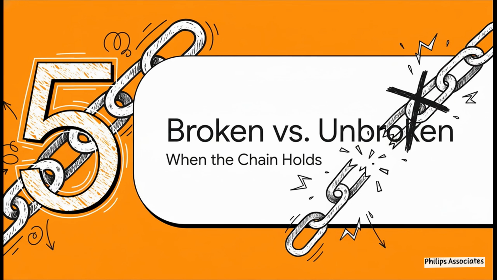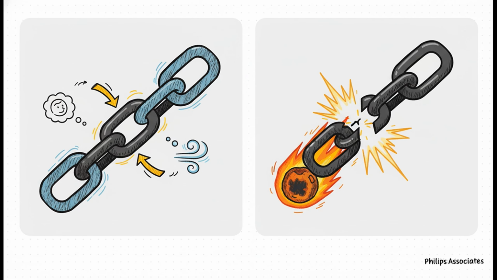All right, let's pull all this together. It's time for a final showdown. Broken versus unbroken. When does the chain of blame hold, and when does it just shatter? So the chain stays totally intact if the new act was foreseeable, like the wind. It also stays intact if it was just a natural human response, like in our flying squib case. Basically, if the original act remained the main driver. On the other hand, the chain is broken when the new act is something truly extraordinary and unforeseeable, or a deliberate, independent choice made by someone else. And ultimately, it breaks when that new act is so powerful that the original mistake becomes just background noise.